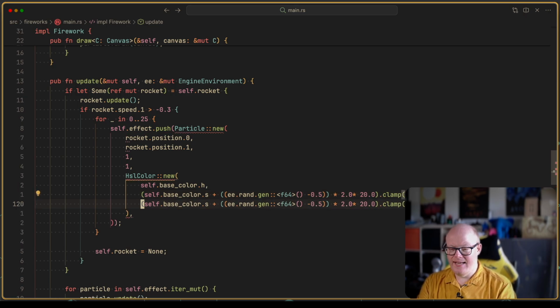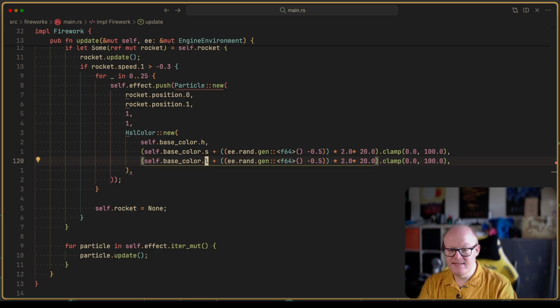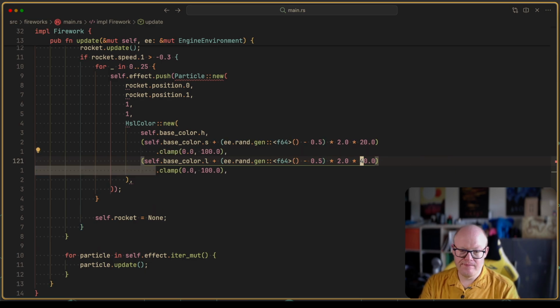Okay, and we want to do more or less the same thing with the lightness, but maybe we can vary the lightness by, I have no idea, 40.